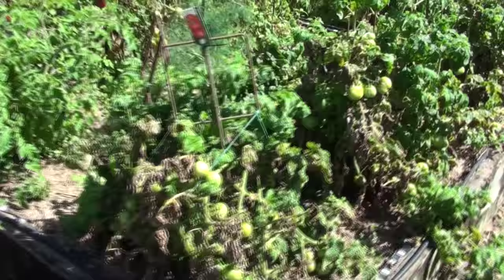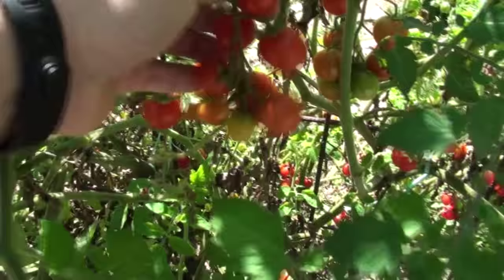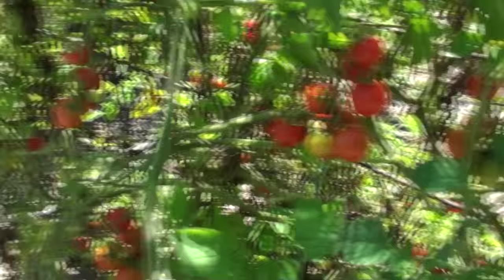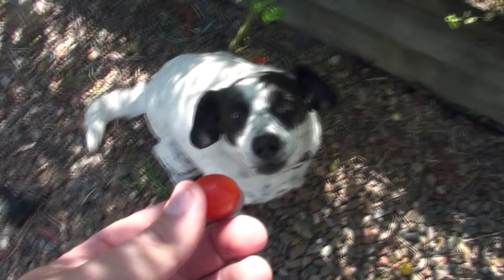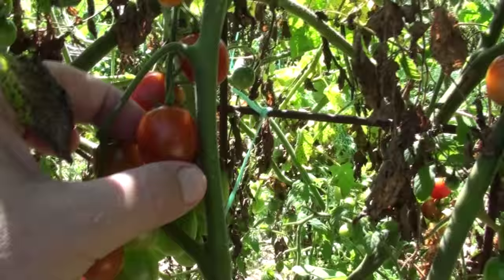They don't look pretty, but I don't have the time to worry about how pretty they look — I'm growing them for food, to make sauces and eat in salads, not to look pretty. Behind these small determinate tomatoes is this large double indeterminate cherry tomato. This one is the standard red cherry tomato, which is just beautiful and sweet. Even the dog loves eating these. And on this side there's this grape variety — they call it Rapunzel — because of the way it has all these bunches of beautiful flowing grape-like mini tomatoes.